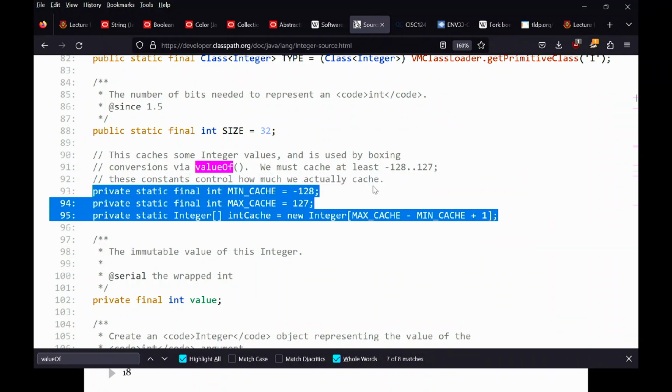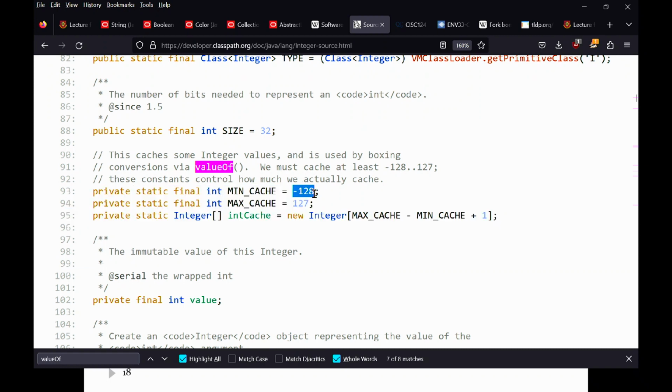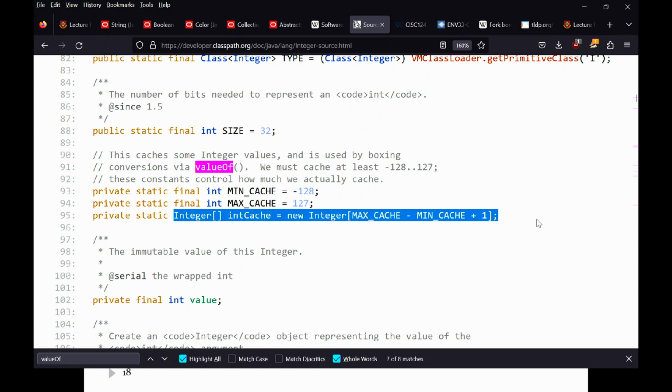The Java language specification says the class Integer, I think all of Integer, Short, Byte, must store or cache some number of values. This implementation stores all the integer values between -128 and 127. So for the frequently used integers, these are all kept in a cache somewhere. The cache is really primitive. It's just an array of Integer, an array of 256 Integer values.